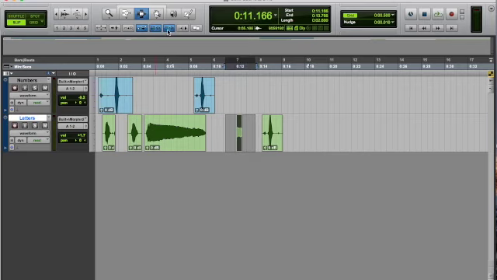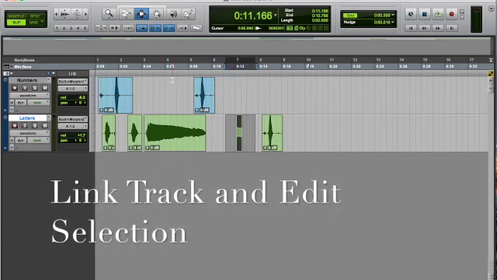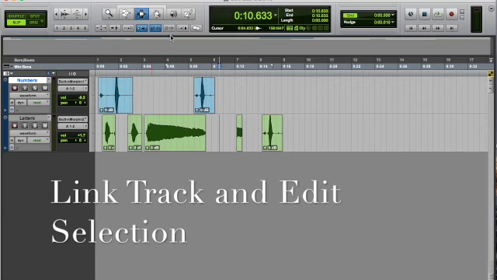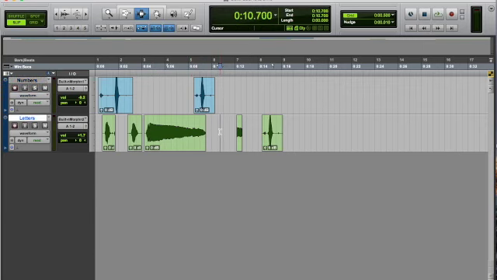And then this last one, which links the edit area with the track name. So it's on now, so you notice that if I click here, the track selects, click here, the track selects. If it's off, I can click here and the track doesn't select, doesn't do anything. I have to put that there, back and forth. So that's it. If you want to see it again, just rewind to the beginning and watch it.